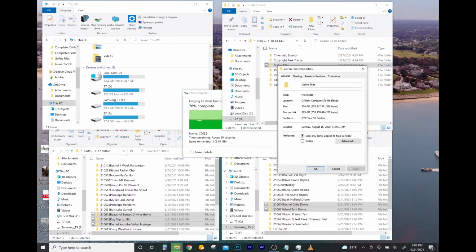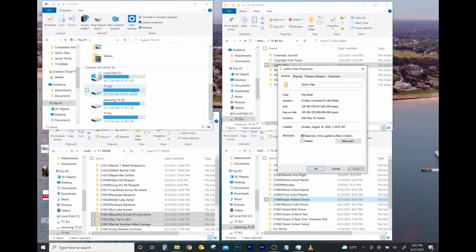If I can clear up 329 gigabytes thereof, that'll bring me up to around 400 gigabytes of free space, which is much more reasonable than 127. I don't like to be this low on space, because what if I went and filled a 128 gigabyte memory card? Now I'm completely out of space. I can't even make new projects. So I want to get out of this danger zone. I call that danger zone anywhere under 200 or 150, and right now I'm at 127, close to being under that 100 mark, which is just disgusting to me.